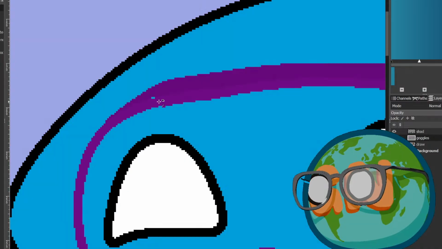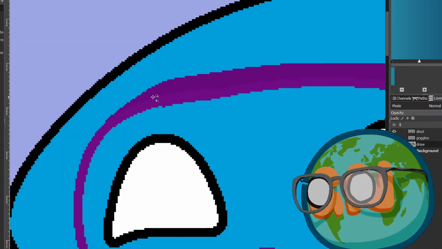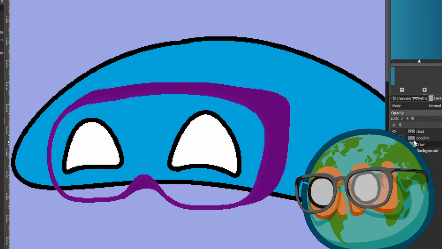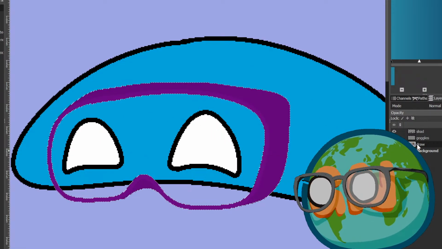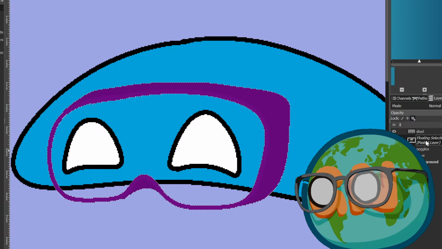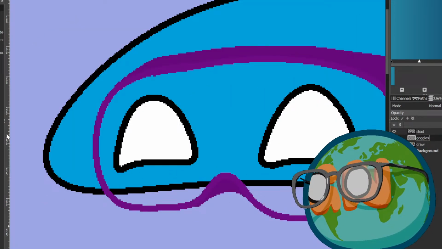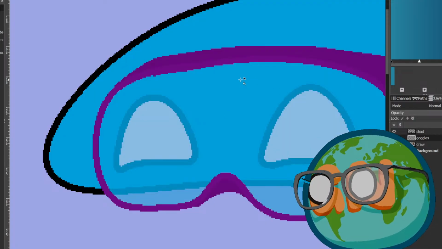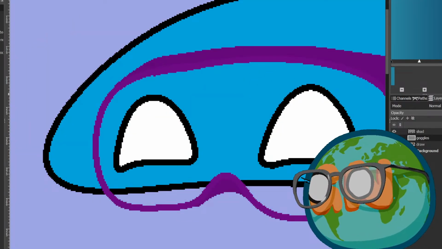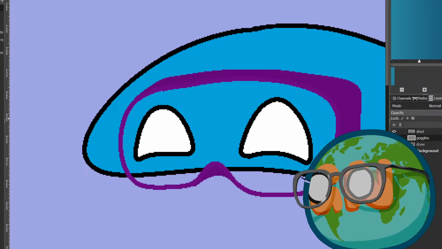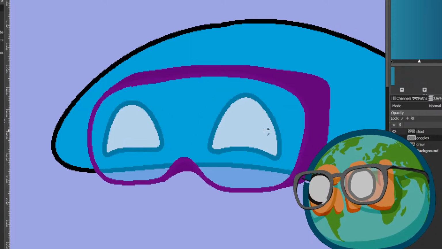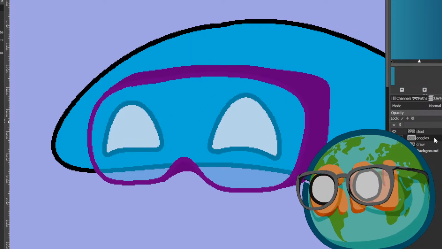Sorry, having to do some color shenanigans here. Let's see how well this goes. That looks about right. There we go. That looks pretty good.